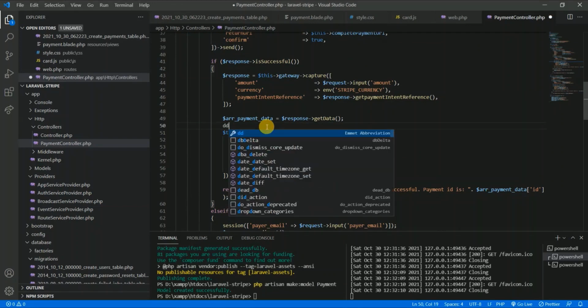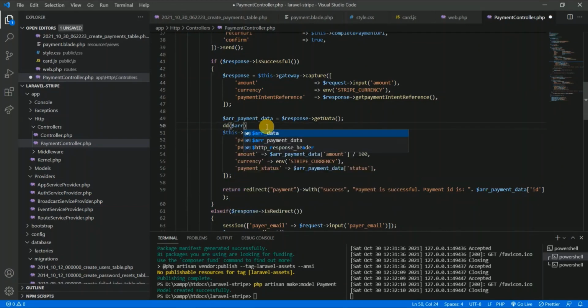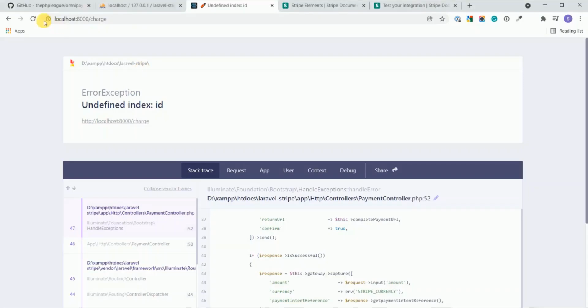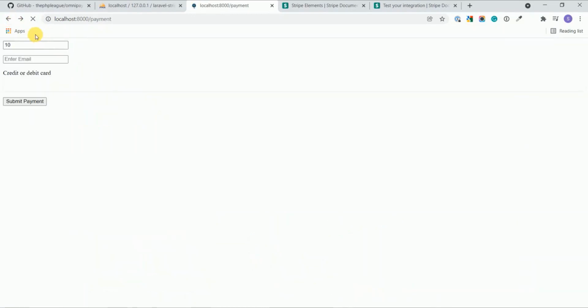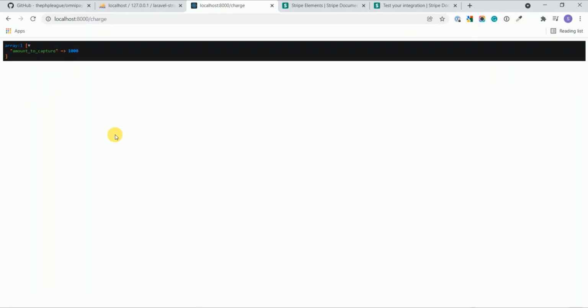Let me dump it. Array payment data. Amount to capture 1.